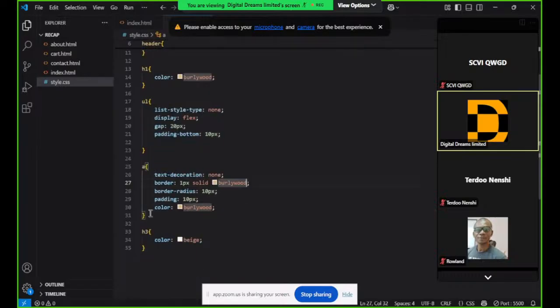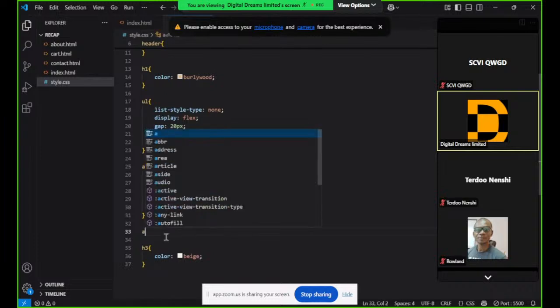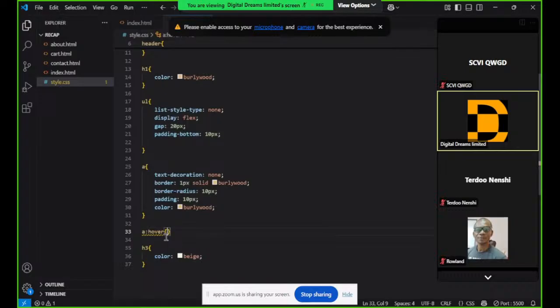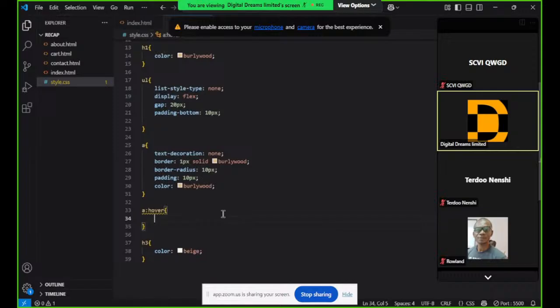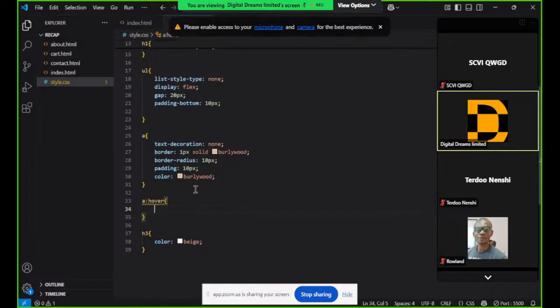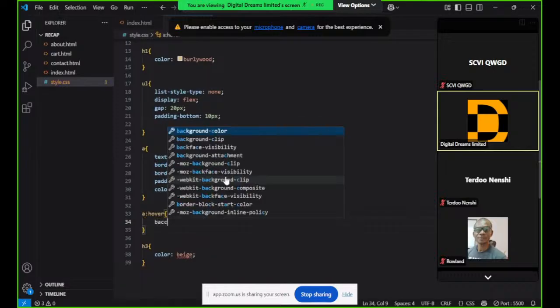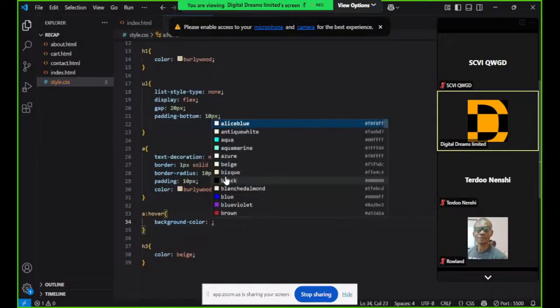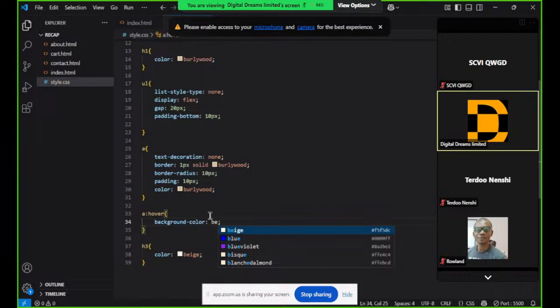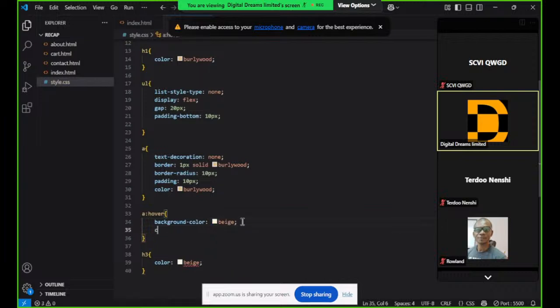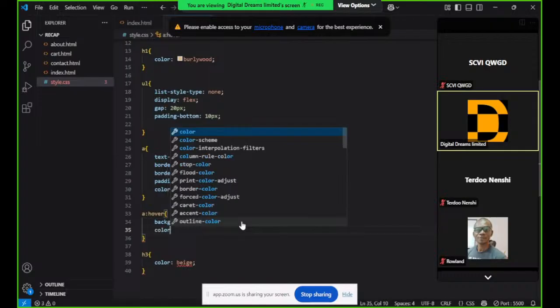So we'd also want, when we hover on this, when we place our mouse on these anchor tags, to take a different styling. So what we are going to change is just the color and the background color. So we'll give this a background color of, this is the color, we'll give it the other color. Then give this a color of the Bollywood.